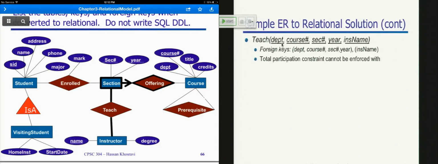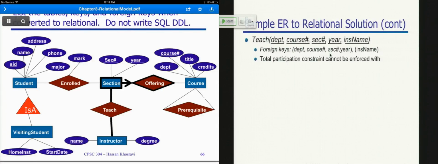Okay, so you need a bunch of stuff for the key. You need the information from the offering, so that's department, course number, section number, and year. And also the name of the instructor. Note that you can't just keep the section number and year plus instructor name as the key. If you just have the section number, let's say it's 101, the year is 2010, and the name of the instructor, that doesn't really give you enough information to be the primary key of teaches. So you need all 5 attributes for the primary key.